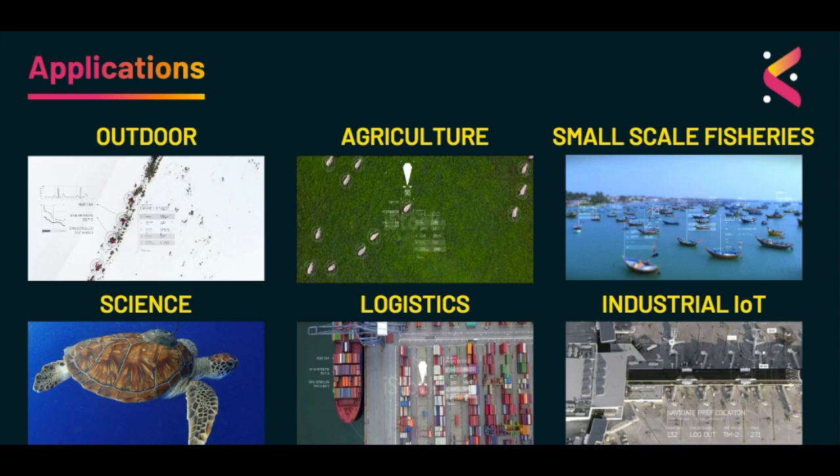So what are our applications? Of course, we have some applications related to science, to agriculture, to fisheries, because this is our base application. We also have the ability to have some tracking applications for outdoor sport and to make life more secure. We can also implement Kinéis on some logistics activities or more industrial IoT activities. And today, Arribada will show us how wonderful you can have Kinéis applications related to science.